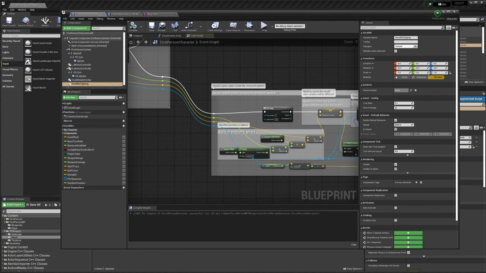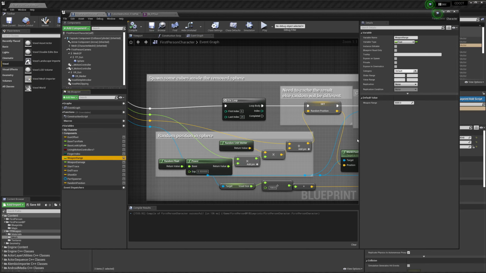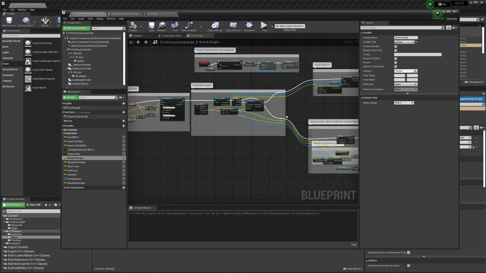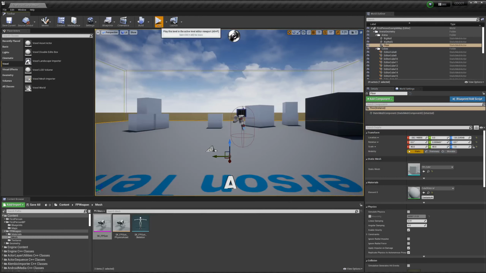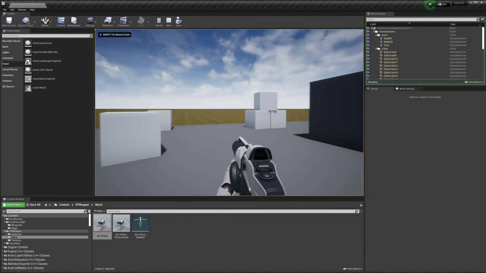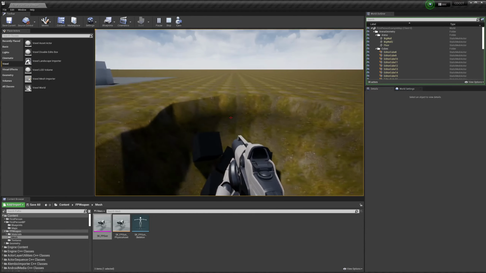and we need to go find this for loop. I'm going to turn mine down to like 25 probably. If you want to change other stuff like the weapon range, you just need to increase that number. If you want to increase the brush size, you just need to increase this number. So I'm going to turn mine up to 250 and 500. And just run it again. And then as you can see, we have a bigger hole and less cubes.